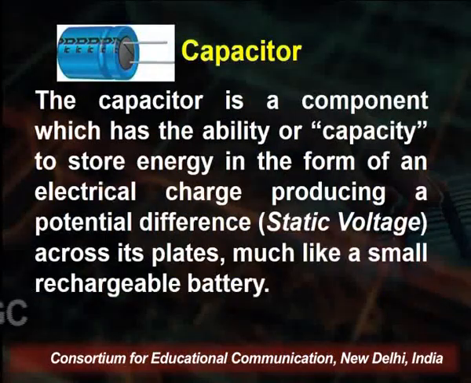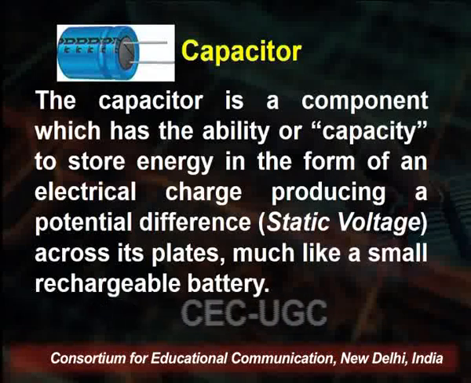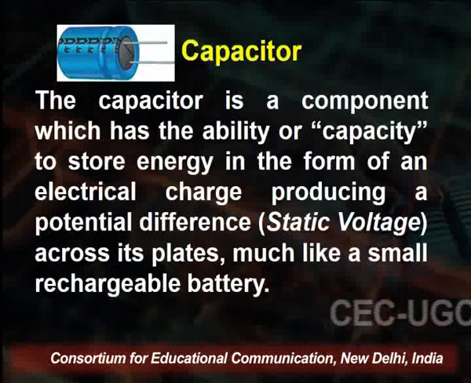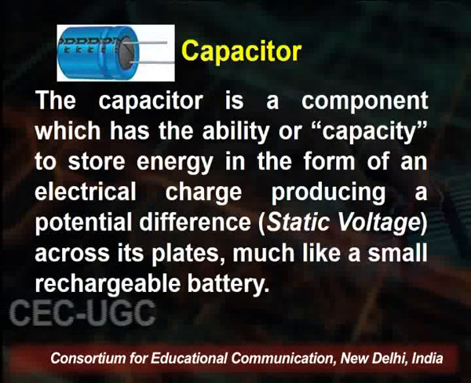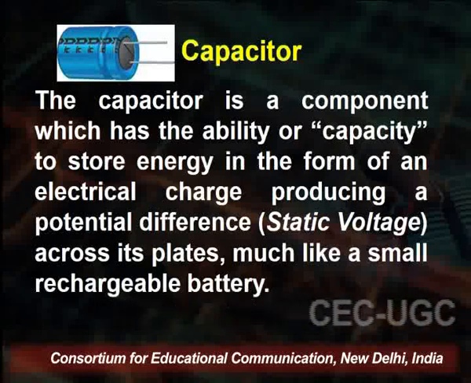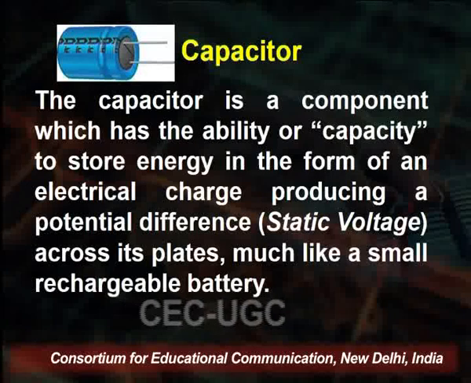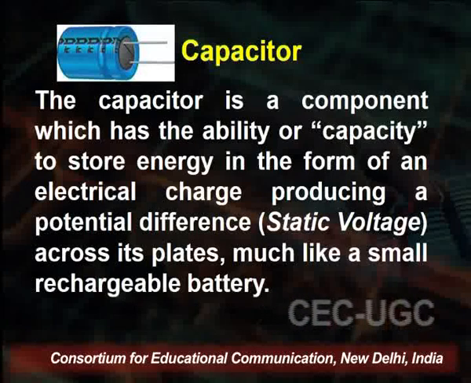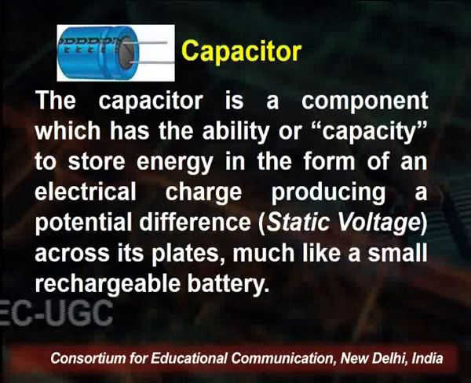What is the capacitor? A capacitor is basically a component which has the ability to store energy in the form of an electric charge, producing a potential difference, that is the static voltage, as we all know, across its plates, much like a rechargeable battery. Here we have a capacitor which has the capacity to store energy in the form of electric charges, and it works like a rechargeable battery.